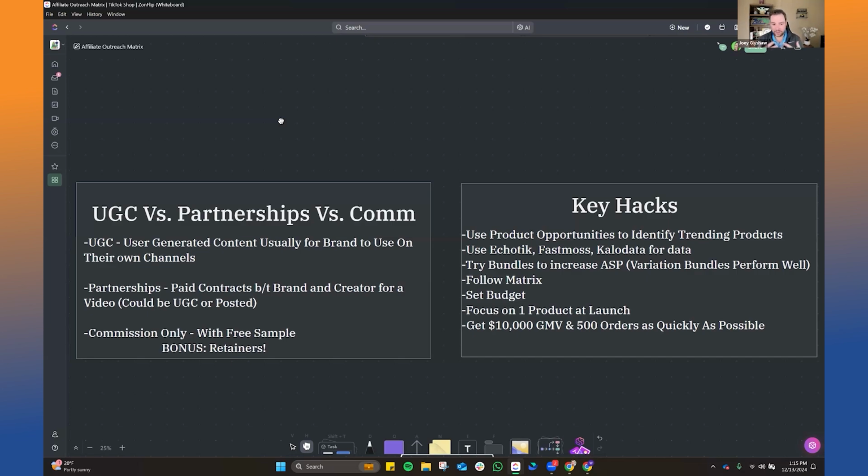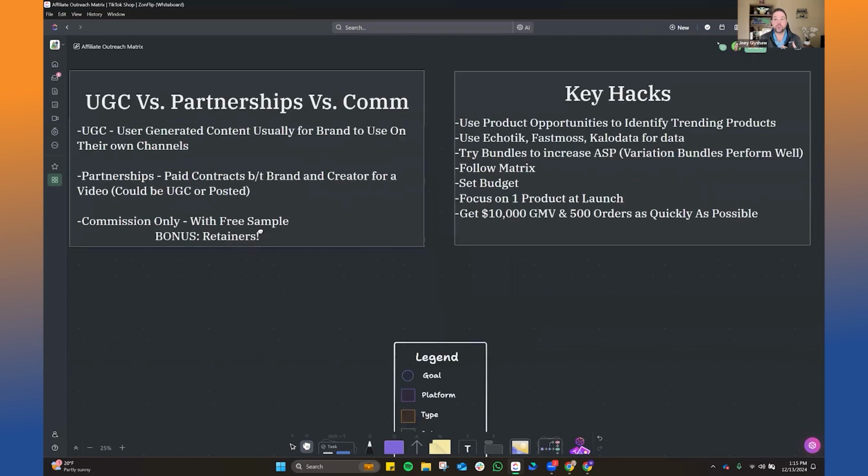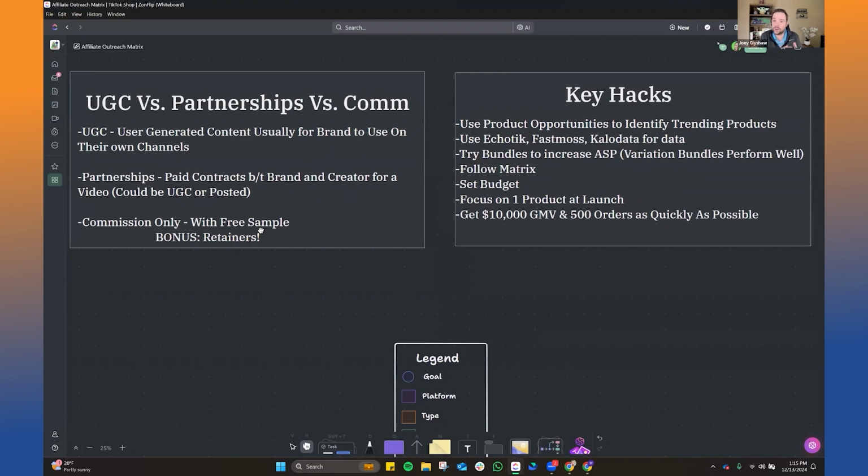On top of all of that, I'm going to give you guys a bonus. And this is what's called retainers. So a retainer is when you are working with one creator or a set of creators and you offer them a monthly retainer. Everybody loves this, right? This is excellent. So you might offer $2,500 a month where they're going to make you 30 videos a month. You take those videos, and either in the contract you're saying, hey, post it on your account, I'll give you commission, or I want to keep those for UGC and I'll post on my account to help build my account up.